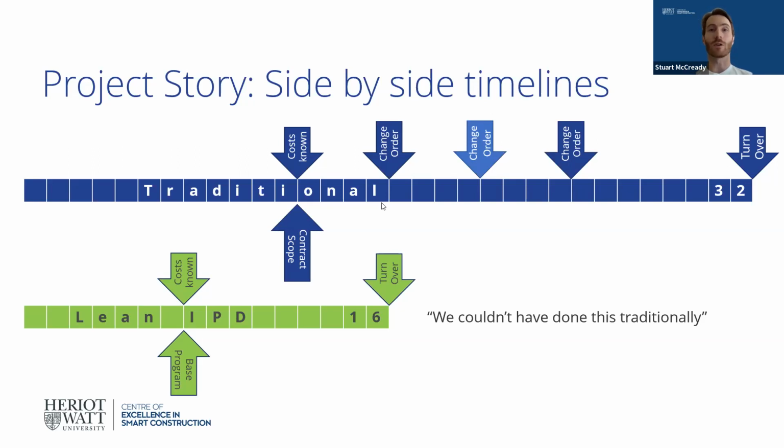So from that target cost, effectively we put our profit at risk, right? So within that allotted project value, the team's profit is included in that. So for example, if we exceed that target cost, we lose our profit, but we still get paid for the work that we do, right? And that's how the model works. It means that we are incentivized to create more value engineering items for the project to make it more efficient. And also that comes down to the last planner system and efficiently constructing that site as well, right? Less people, less cost, better for the job, better for the owner at the end of the day.